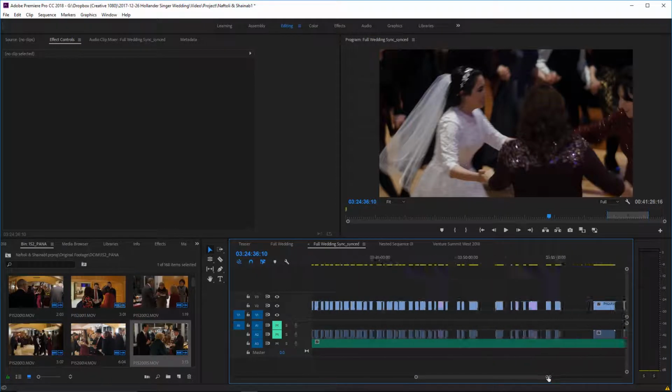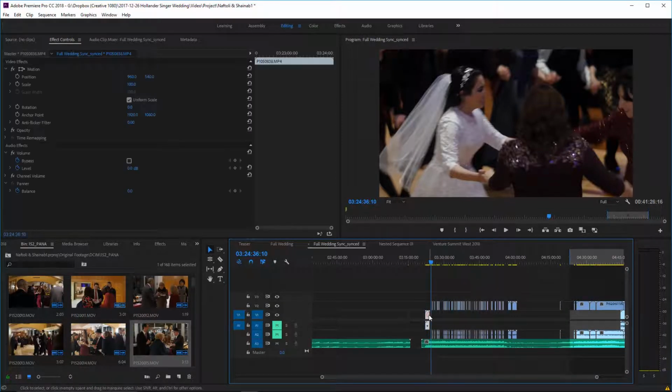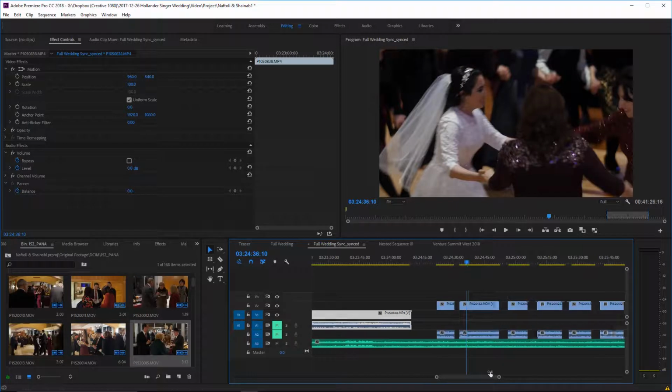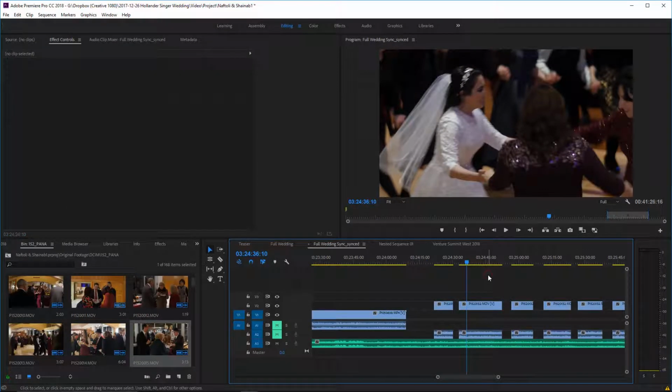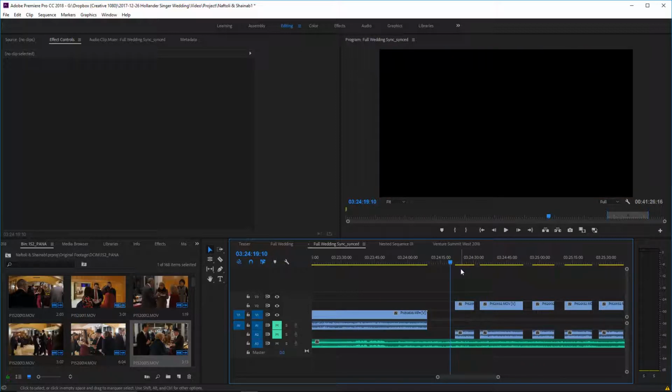So we're going to not edit. This is the first dance set. We're going to not edit yet this first clip. We're going to not edit these ending clips. We're just going to make a complete dance set in the middle. This was shot with one camera, and we're going to try to make sure that it comes across as a 2-camera edit. The most important thing, though, is that it needs to look natural.